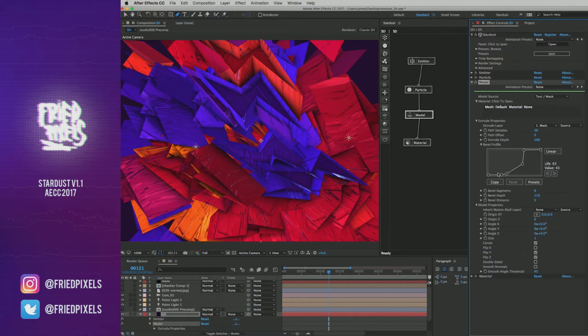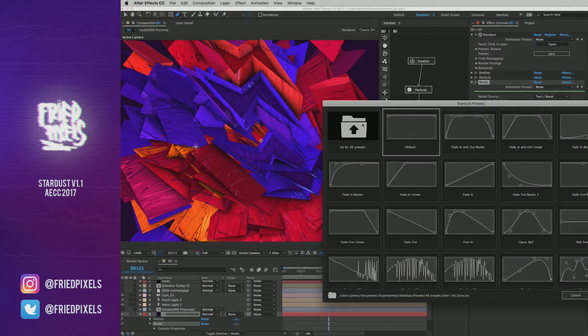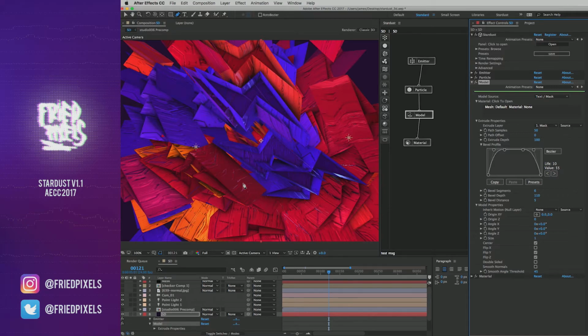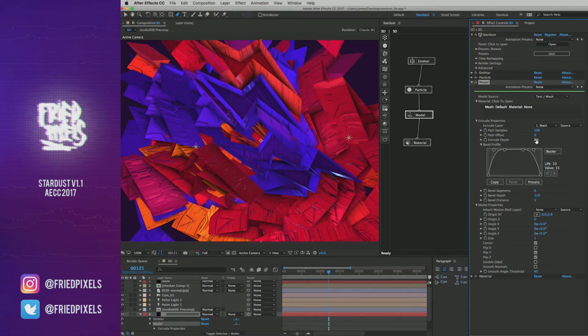You can kind of see what it's doing there. Well, I also need to maybe up my samples a bit, which, no, that didn't really have any effect there.